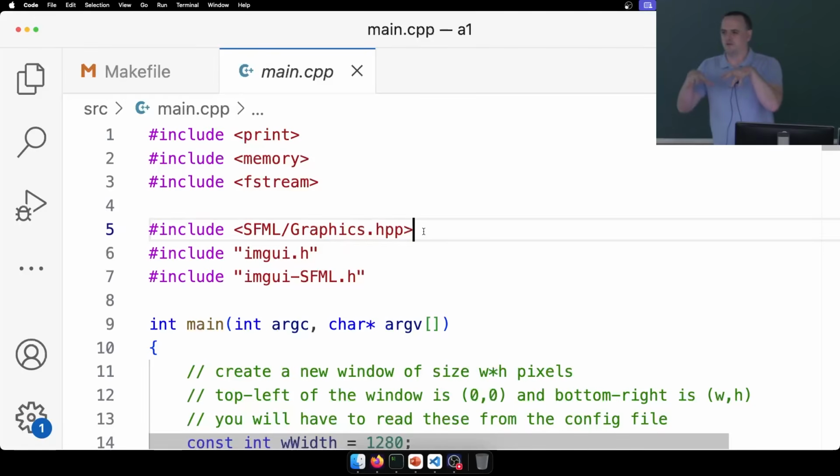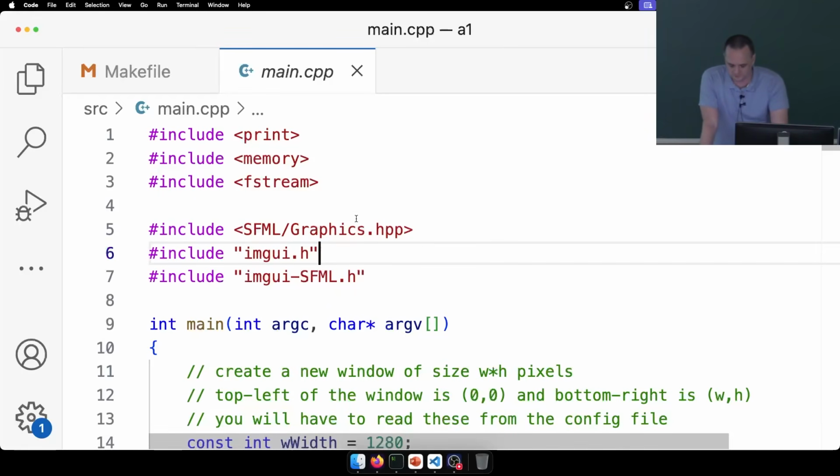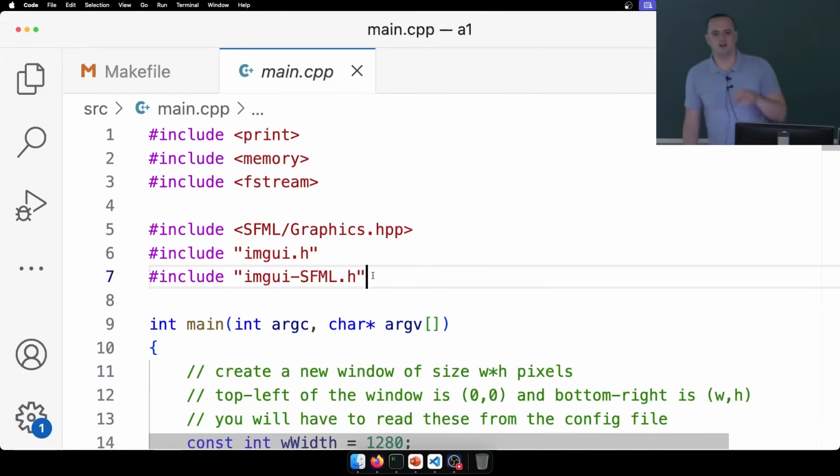Those don't live in the source directory, but it's assumed that your compiler will somehow know where those libraries are. So on Linux, you've got user include, user lib, all these, or maybe user local include, whatever your Linux distro does. And so it will just know where these are, so you don't need to actually specify where they are. But, for example, these two files here, imgui.h and imgui-sfml.h, those are not actually installed on your system. I have given them to you.